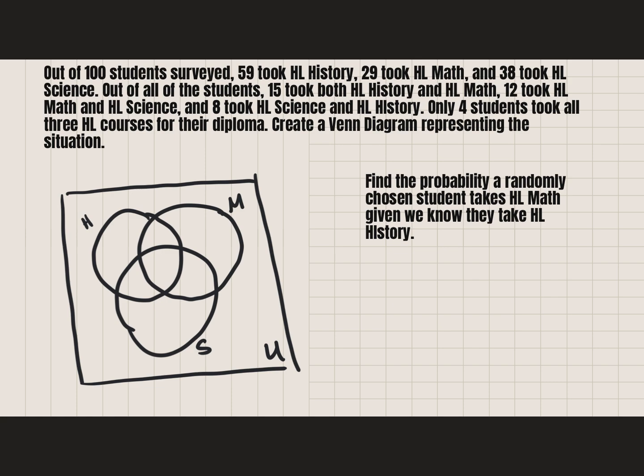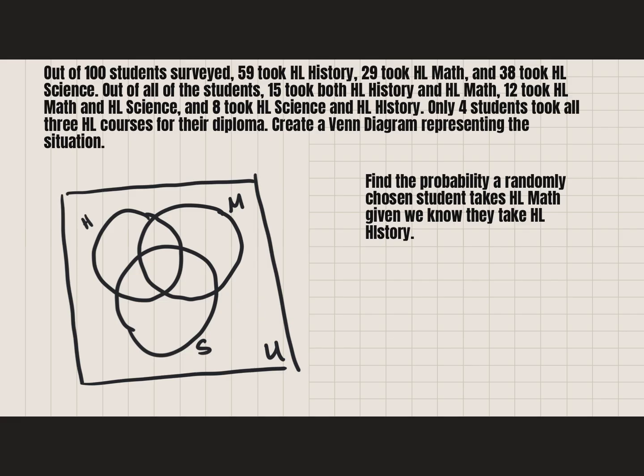Okay. In a Venn diagram, you can tell something's mutually exclusive because there's just completely no overlap between the circles. So if I had a fourth class here, let's say it was French, if students only took that French course and none of the other three, well, then that would be mutually exclusive events, okay?